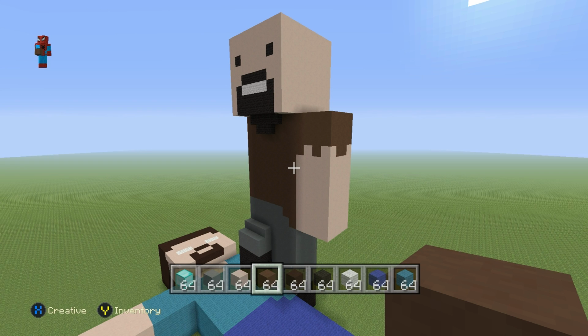So Notch's left arm is idle, it's just kind of hanging by his side, but his right arm isn't. His right arm is holding a sword, it's out straight in front of him.